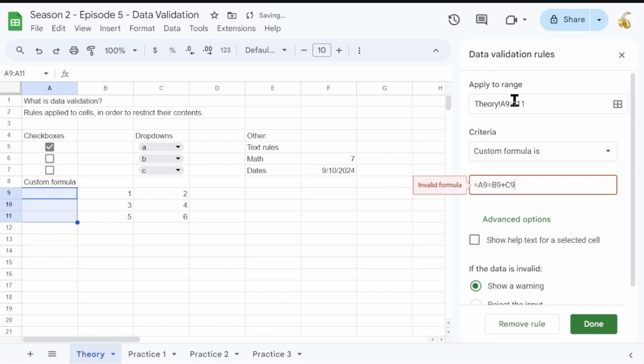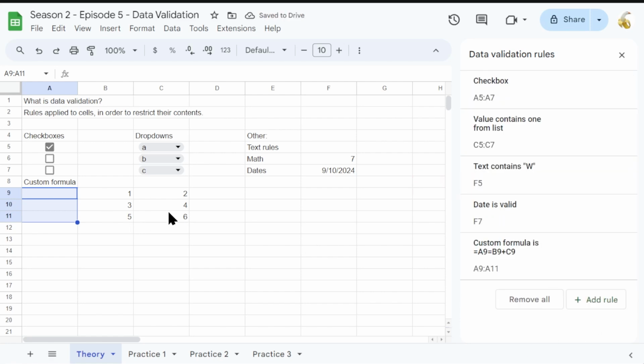And then we need another equal sign because we're saying A9 is equal to B9 plus C9. And now, if we click done, this formula is going to trigger if we put 3 in here, it's fine, but if we put a 2 in there, it's going off. Same with here, that should be a 7. Notice it still works, even though I only wrote the case for the topmost row. That part isn't much different. And those are all of the basics for data validation. That's all you need to know.